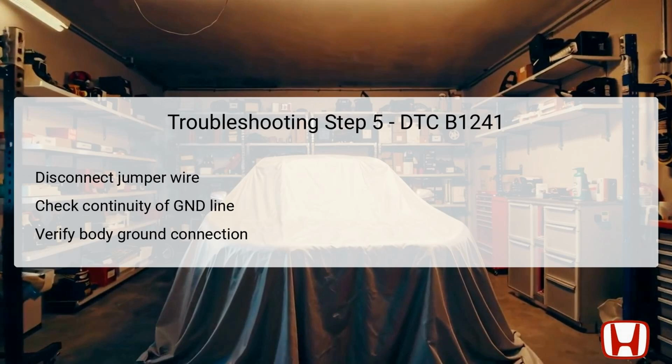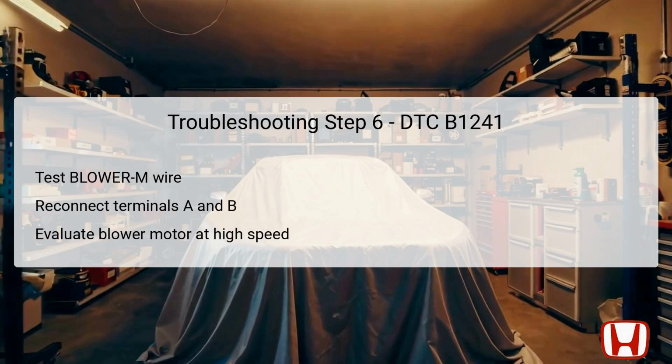You need to measure continuity between the third terminal of the power transistor connector and the body ground. Achieving continuity signals that the ground wire is functioning correctly, allowing advancement to step 6. On the other hand, if continuity is absent, delve deeper to search for an open circuit in the ground wire. It is also essential to check for proper grounding at connection point G303, ensuring a comprehensive diagnosis and repair.